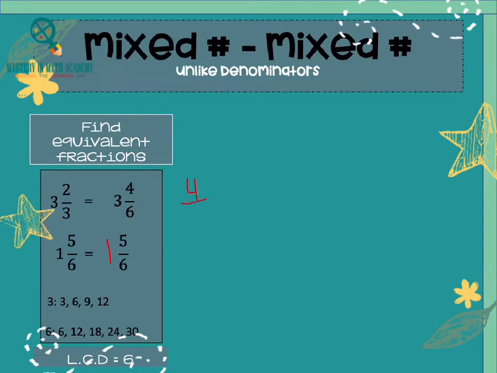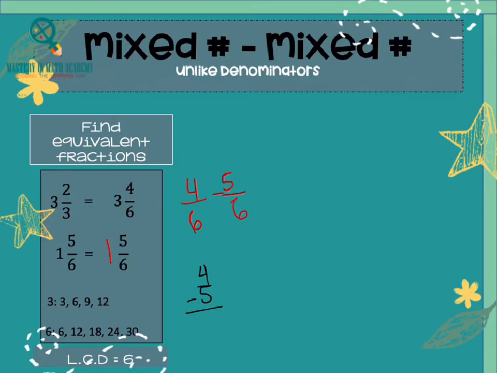Can you do 4/6 take away 5/6? No. Why not? Exactly. We cannot take away 5 from 4. That is going to give us a negative number. And we're not doing negative numbers right now.